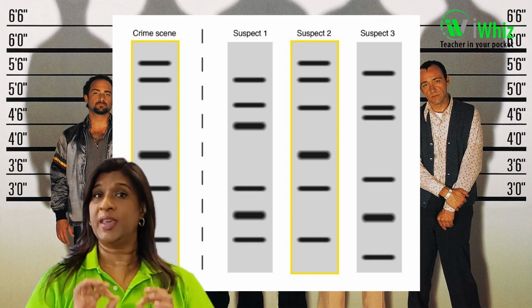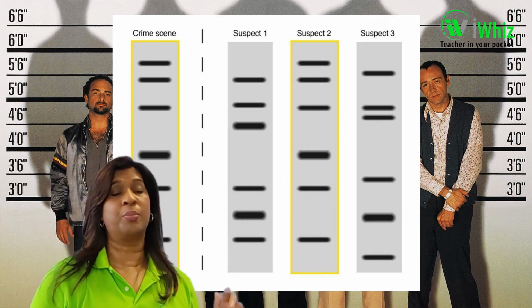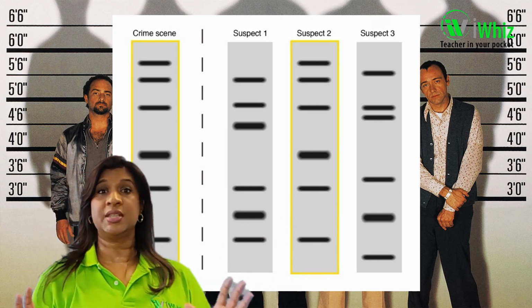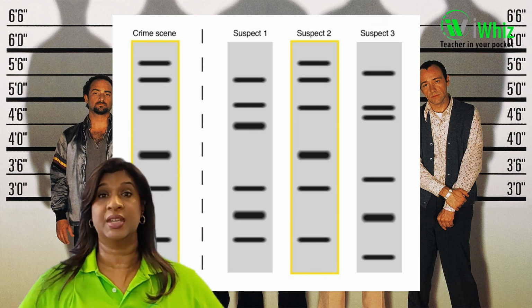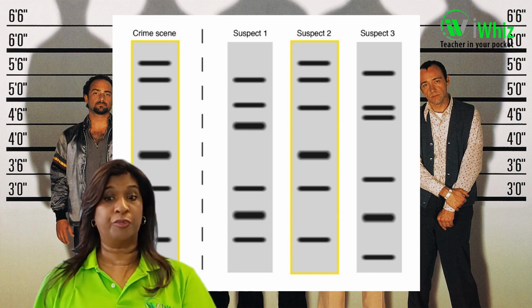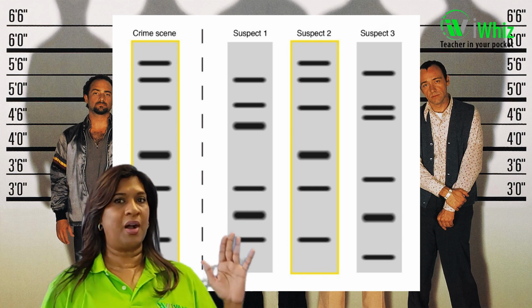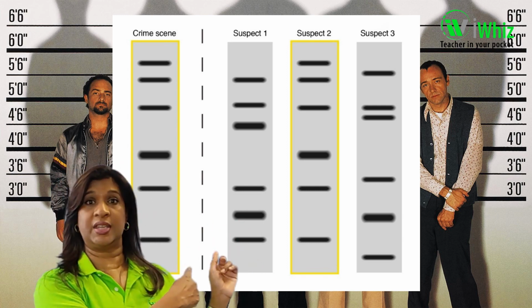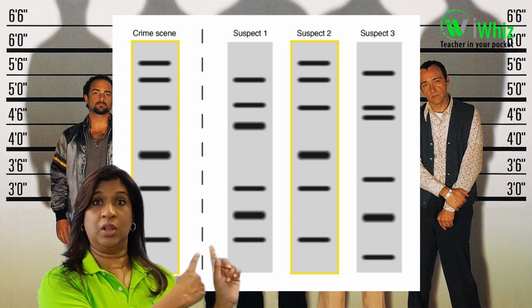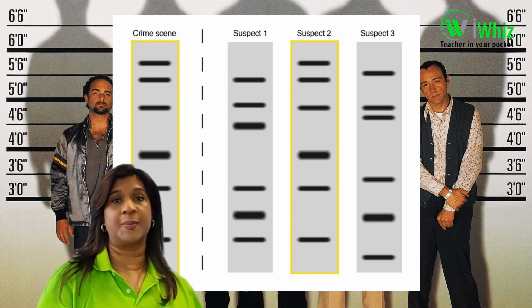And to be sure they came from the same individual, it can't just be 1 or 2 bars that match. Because amongst individuals, you will find some matching bars amongst different individuals. But in order for it to be a match, we look for a perfect match. Every bar has to match. So you look at that carefully. What can you see? Which individual, which suspect matches the sample from the crime scene?